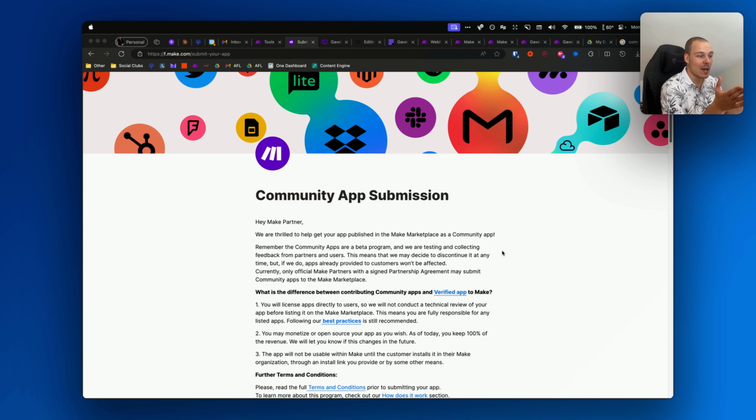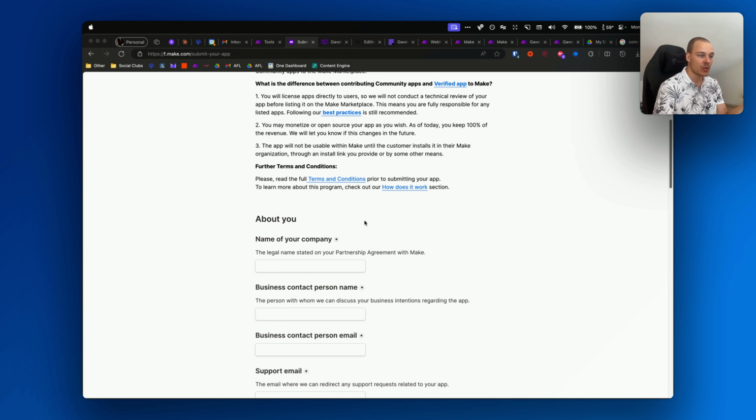The only next steps would be doing some more testing, fixing some of those minor issues that are left, and then after that, either going for the approval route, in which case this app will be available to all the users and will pass through a thorough technical review by the Make team, or opting for the app marketplace, or what's called the community apps, for which the process is much simpler. It's only a business review, not an actual technical review performed by the Make team, and you'll then be able to list this app under the community apps, with all your information as a partner who developed the app.